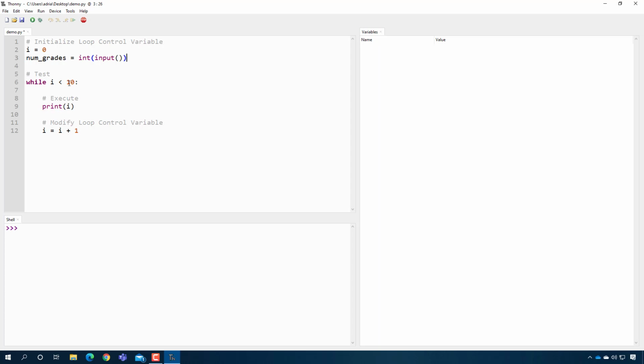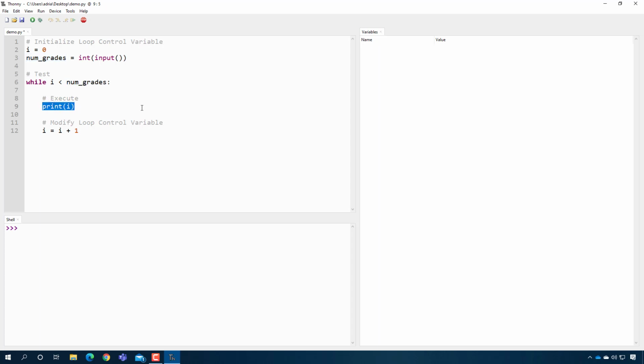Okay, the important thing to remember about the way we've structured our item loop, the standard one, is that this number here, whatever you put here, is how many times this code will execute. So if I put 5, it will do this line 5 times. So if I need to get 5 numbers from the user, I will make this equal to num grades. So now it's going to do this line num grades times.